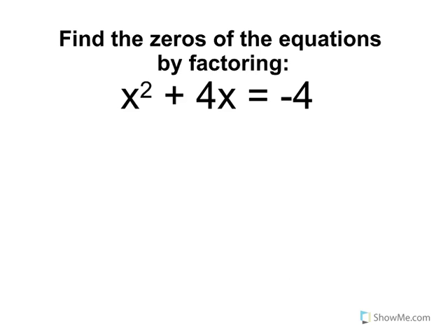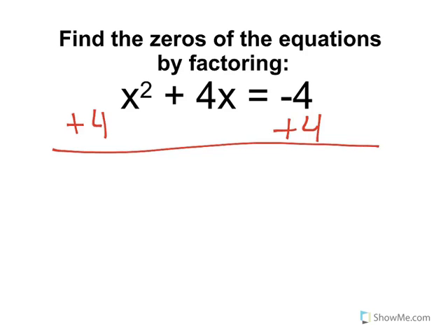So let's look at another example. Make sure that we have it in standard form and that is equal to 0. So that's the problem that I see here. It's not equal to 0. So I'm going to have to add 4 and add 4. The reason I didn't put that 4 underneath anything is because it wasn't like terms. So now in standard form, it would be x squared plus 4x plus 4 is equal to 0.